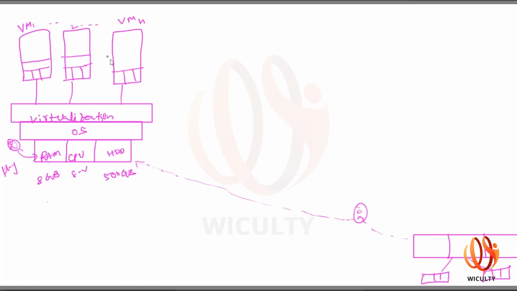Then you can install an operating system on top of this particular hardware, and then you can run your applications. Application 1, application 2, application 3, and things like that. So if you had this technology, you could have created 2 more machines and then given an IP address to this friend. So this guy could have installed an operating system and run his own applications here. See how you are utilizing your hardware to its max capacity.